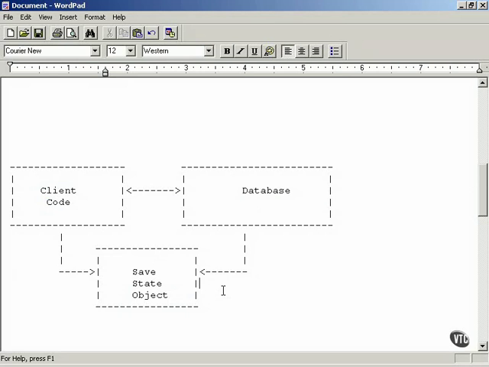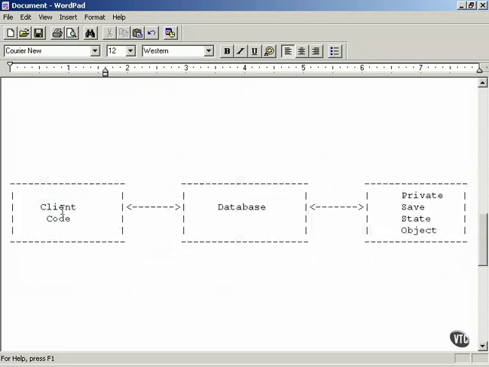We've got to make a little bit of a change here, and the way that's going to work is like this. Here's the client code, here's the database, and you make the backup a private-to-the-database save state object. Now this conforms to the requirement that you not violate encapsulation. So the database can be encapsulated with all its methods and data items, and if you make a private save state object that saves the state of the database in its entirety so it can be recreated when needed, then this is how you use the Memento design pattern.